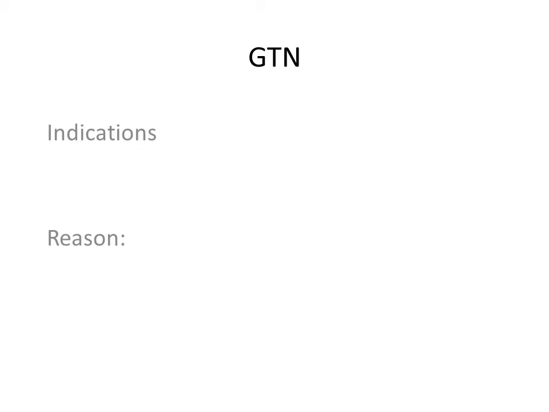Alright, going through and on to GTN. Indications. Very simple. One, straightforward. Cardiac chest pain or discomfort. Now, GTN specifically, to give you a little bit of background about the drug. Fun fact, initially it was an explosive. And then they realised that all the workers working with it started fainting, something must be happening with this. And, well, what do you know? Next thing we're using it for cardiac chest pain.